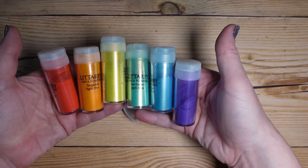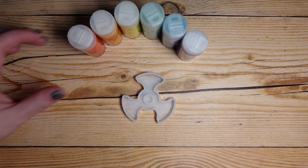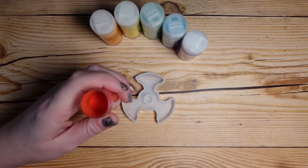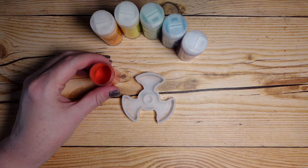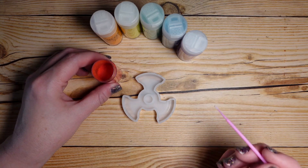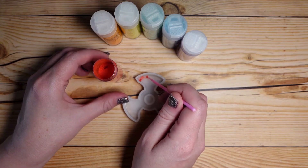The first technique is going to be using these mica powders. I'm going to try to kind of paint the powders onto the mold so that when we pour the resin it transfers on. I'll be using these tiny things called micro brushes — they kind of remind me of eyeshadow applicators but really really small, so they're perfect for getting into these little spaces and doing detailed stuff.